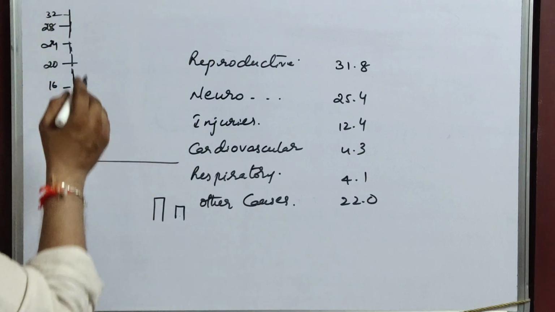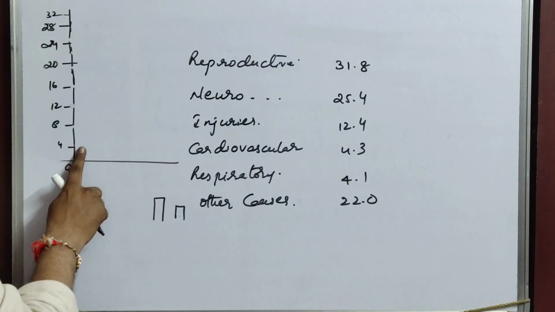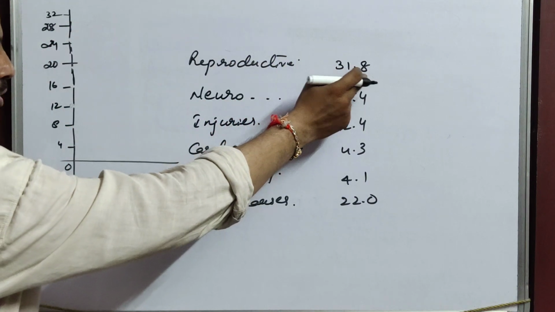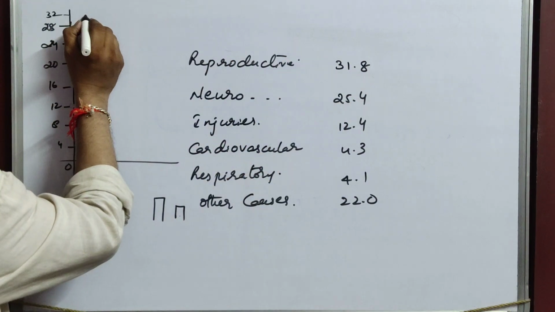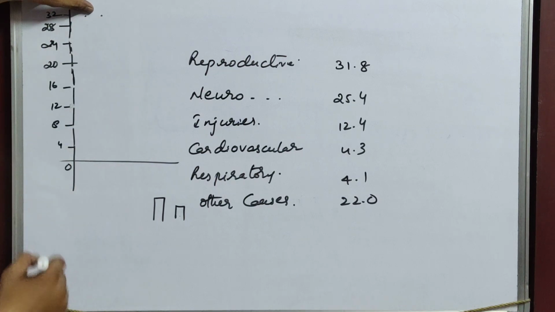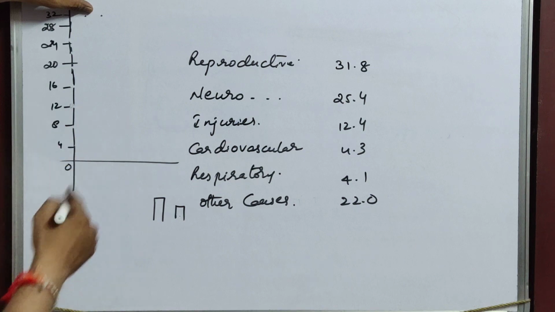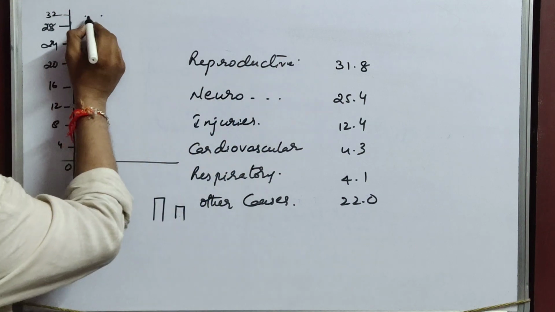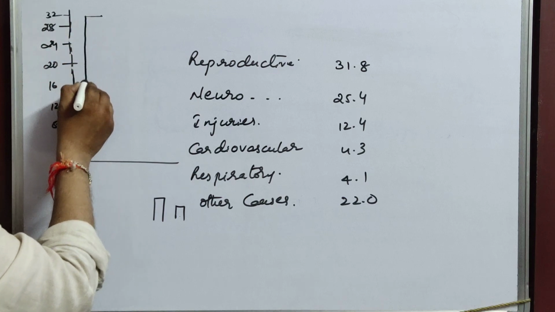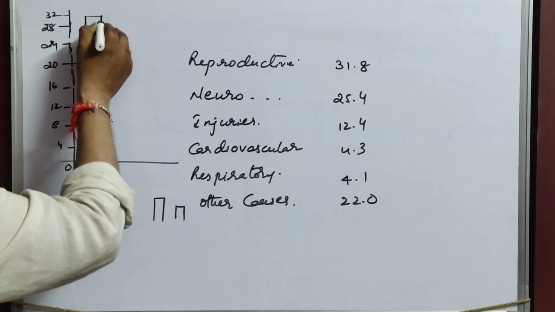So if you see in the graph, here the first line you leave it, there is 32, that means nearest to 31.8. 31 point is nearest to 32. So just below the line, just below 32, one line, because it is very near to 32. So that's why draw one line, then you can draw by using the ruler in this way.